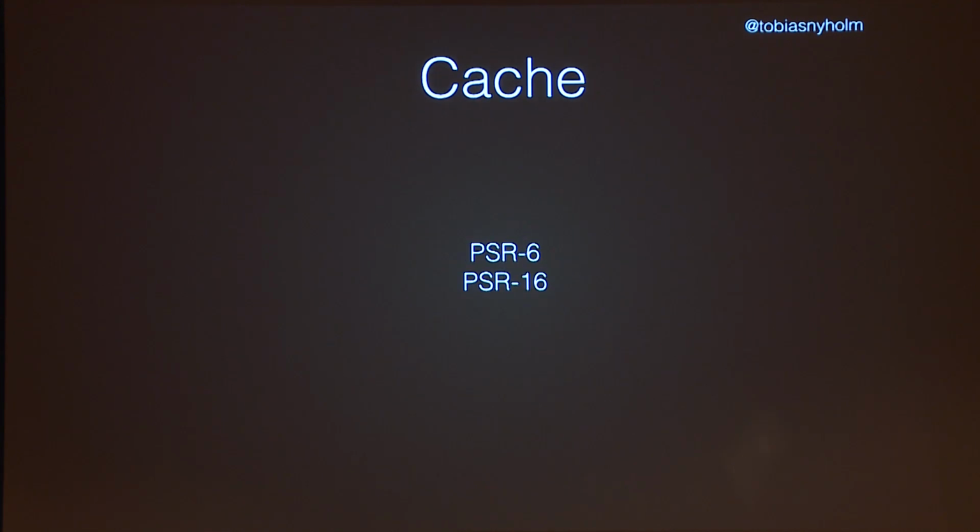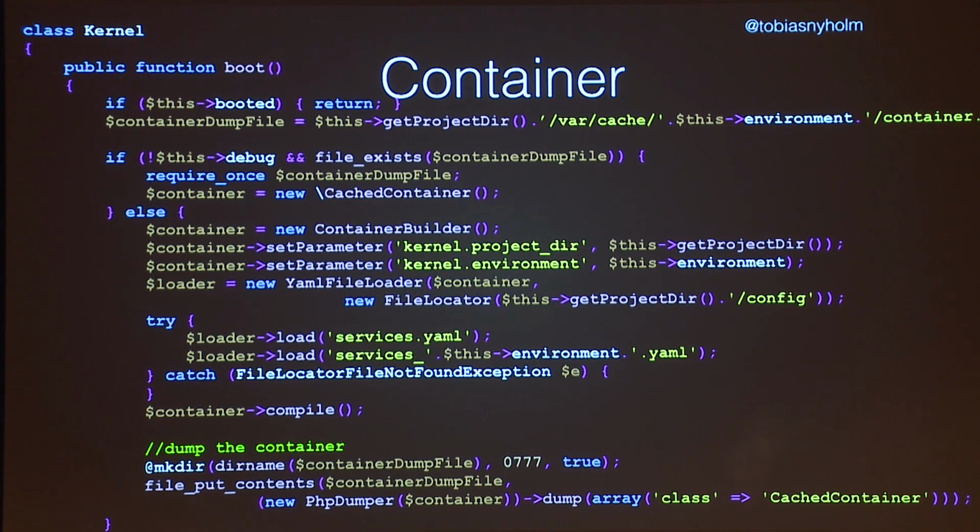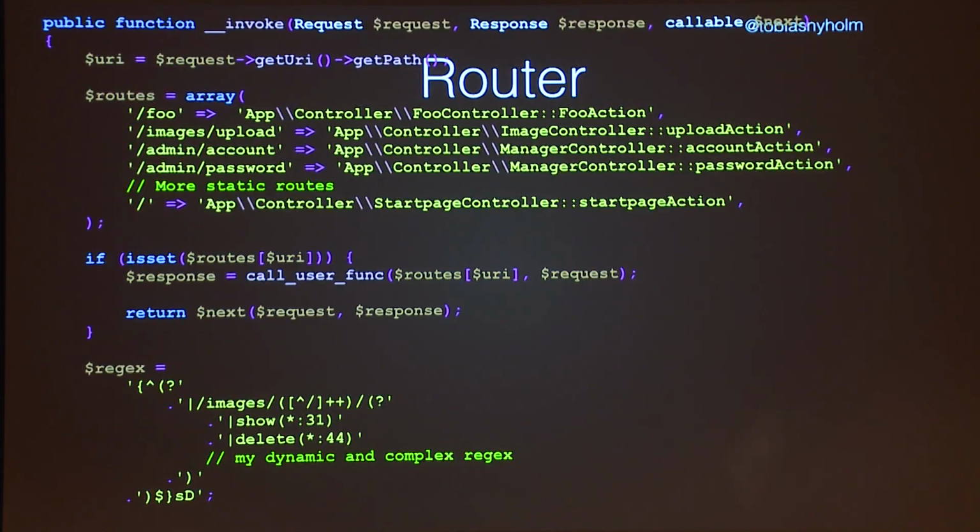We use PSR6. Symfony has their own PSR6 implementation. We know what a container is. We know how to build our container. We know how to use the container in different environments. We also know how the super duper fast Symfony 4.1 router works. We know exactly how it works.